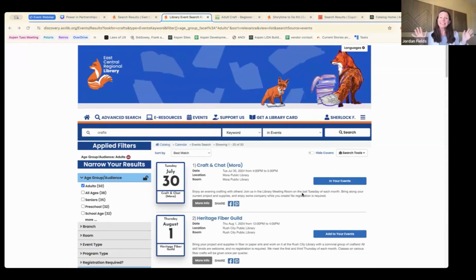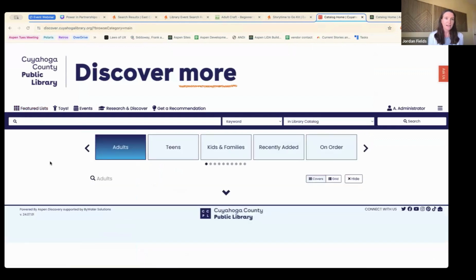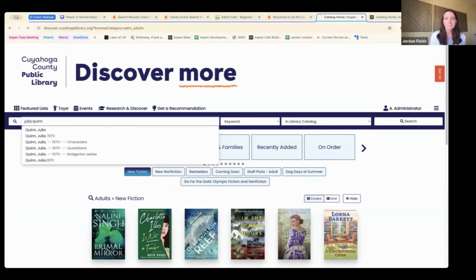All right, so that gets Candace a whole bunch of stuff just from a few minutes of searching the library. So let's go ahead and move on to Remy. Now, Remy is a member of the Cuyahoga County Public Library. And let's go. Got a little bit ahead of myself there. Let's go ahead and look at this homepage. She comes here and she's looking for other books by Julia Quinn, the author of the Bridgerton series. So I'm going to search for Julia Quinn.